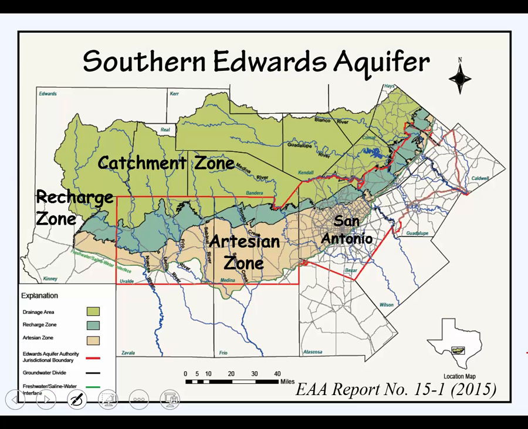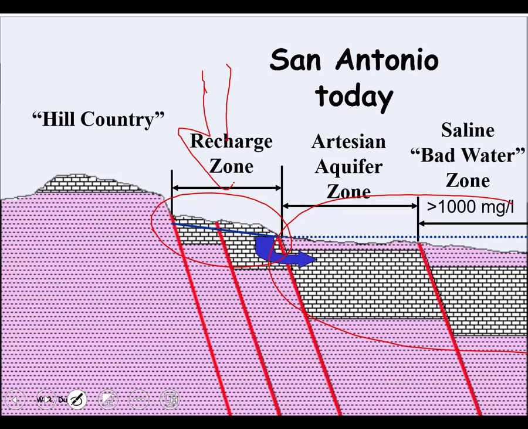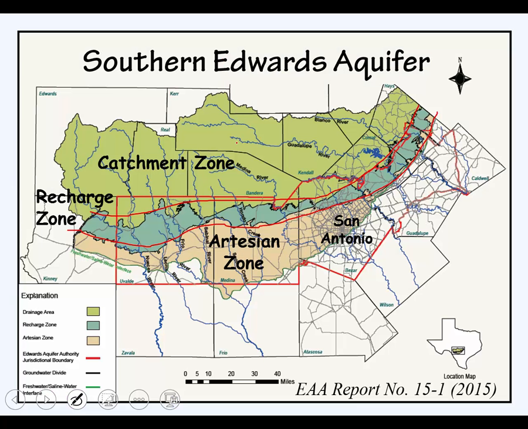Okay. So let's look at a map for a second. The greenish portion of the Edwards Plateau is hydrologically connected to the artesian zone. Okay? The only difference is in the artesian zone, that aquifer is confined. It's dropped below, so there's got to be a fault here, a series of faults, and there's got to be a fault here. Okay, so we have a fault-bound block of exposed Edwards. Now, we have another zone that I really didn't talk about called the catchment area.